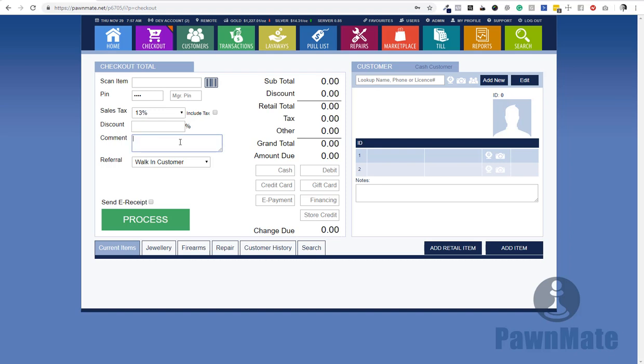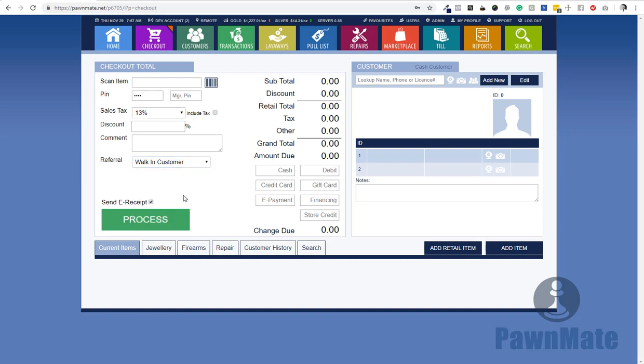This little comment section here is just a free form type. You have this referral. This is just for tracking, so we track on per transaction. So we'll know that a customer came in from a billboard advertisement, or from an employee referral, or from a Facebook ad, and this is all based on transactions. So the one customer may come in based on a Facebook ad, and then that same customer may come in based on a TV advertisement, for example. So you get to track that.